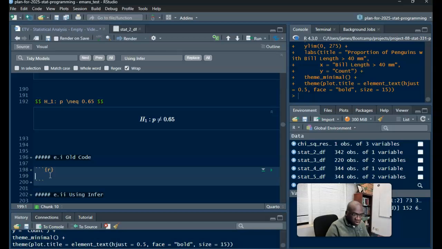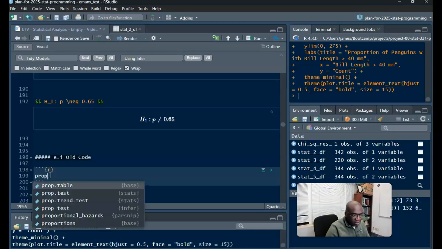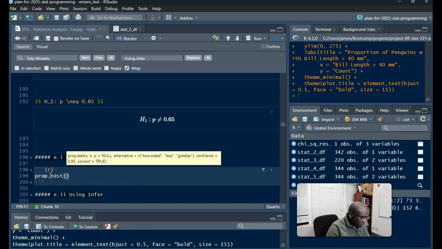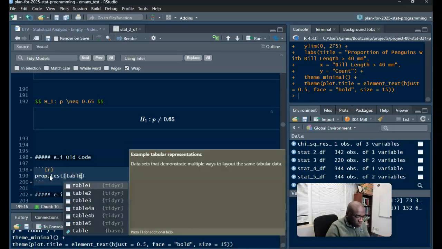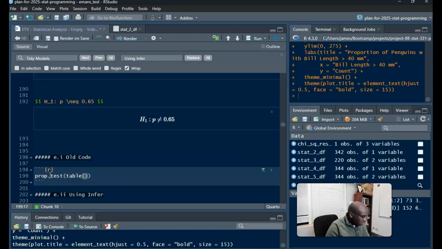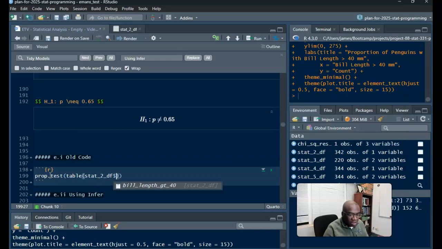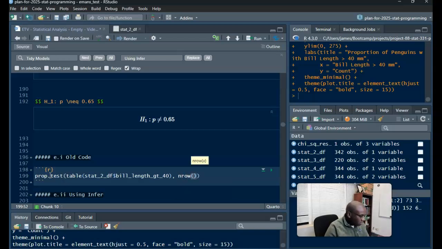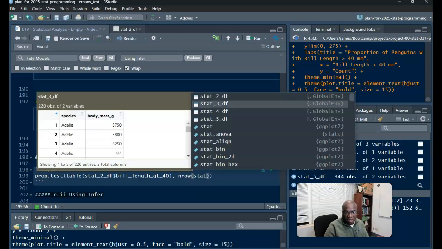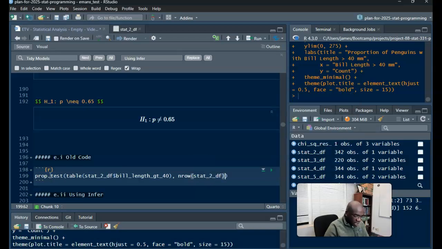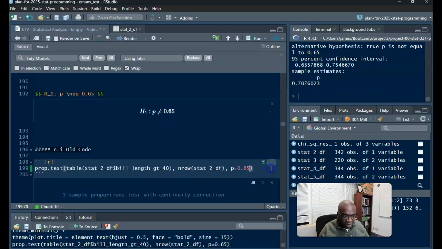You're going to use prop.test, and I could have used the table function of stat2 dollar sign bill, and then I just tell it the number of rows I have, so the sample size, nrow of stat2. And then I'm going to tell it the hypothesized value, p is equal to 0.65. So then this should give me a bunch of information.